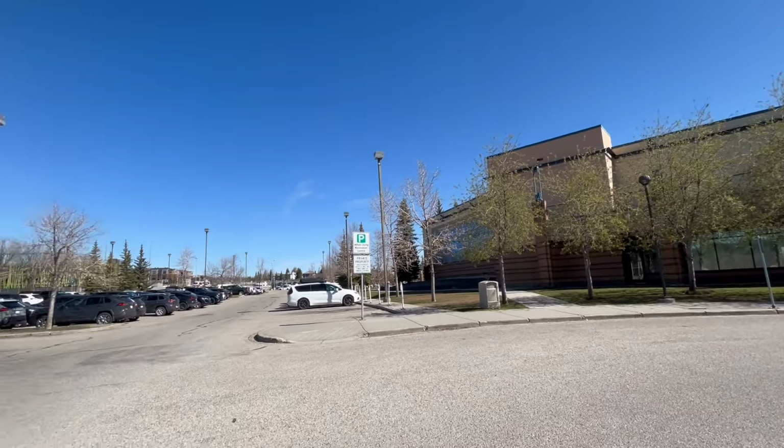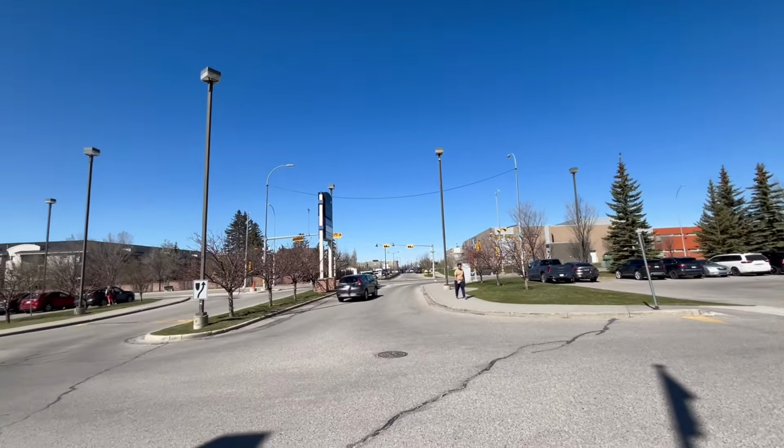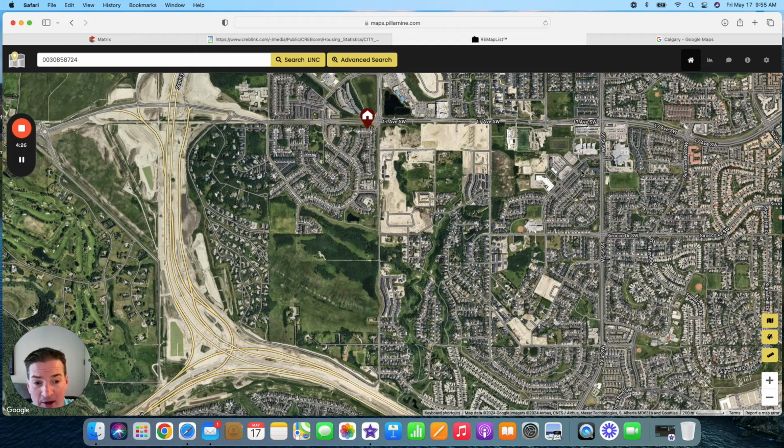Across the street, you've got a few different schools over here. There's actually a famous school called Rundle College over here. This is one of the fancy private schools in the city. People are always asking me where are the best schools in Calgary. They're generally in the better neighborhoods in the city, and there's a whole bunch of the really famous ones on the west end of Calgary where Springbank Hill is. So if you are thinking of schooling options, this is definitely a neighborhood to consider. And I'll get into this as we go along in the video.